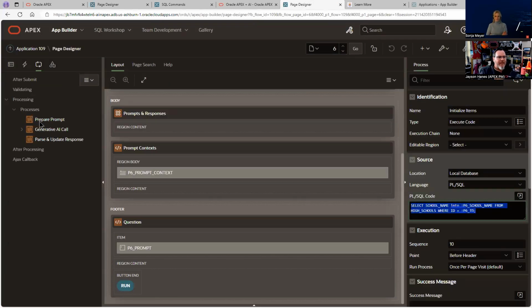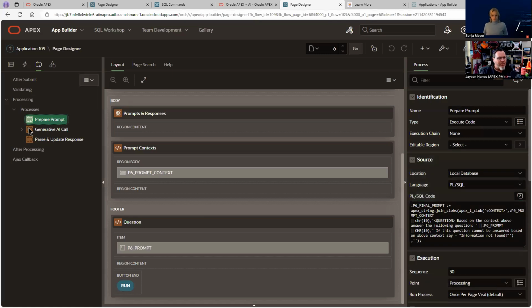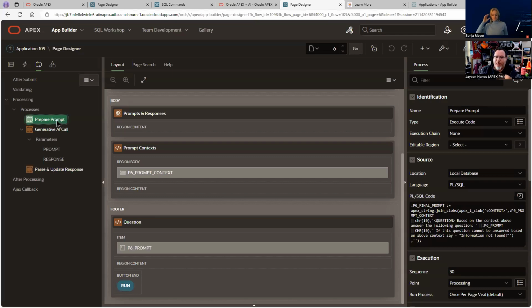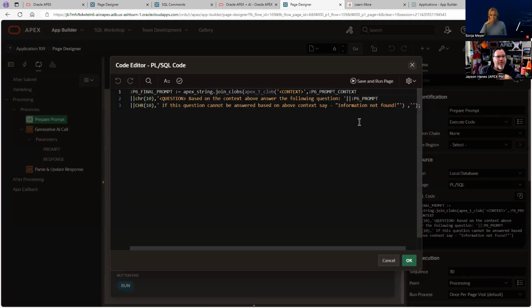And that's based on this page process where there's a prepare prompt, there's a generative AI call with parameters, and there's a response handling. And today in Apex, this is not smooth, I would say. We would like to make it so it's declarative, so you don't have to do any of this preparing of a prompt. But there is today a little bit of code necessary to build a final prompt to be a parameter that's sent over that REST endpoint, that request.